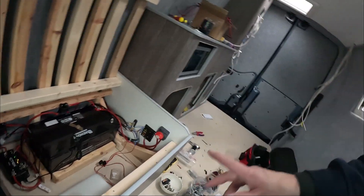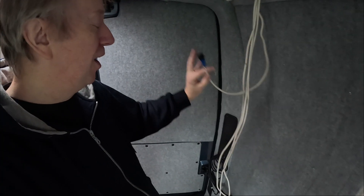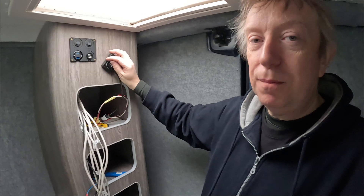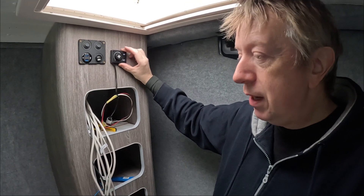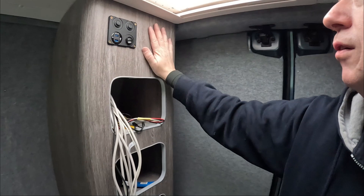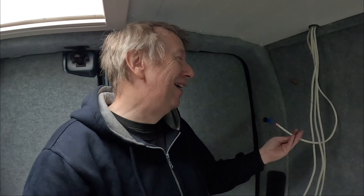I've just tested the heater a second time with a new switching system. I've extended the power lead to the switch so I've actually got a switch over this side now. Originally I was going to temporarily rig a switch here, but then I finally decided I'd like the controls for the heater to be here. Then I started thinking — why do I actually need the switch on this side?